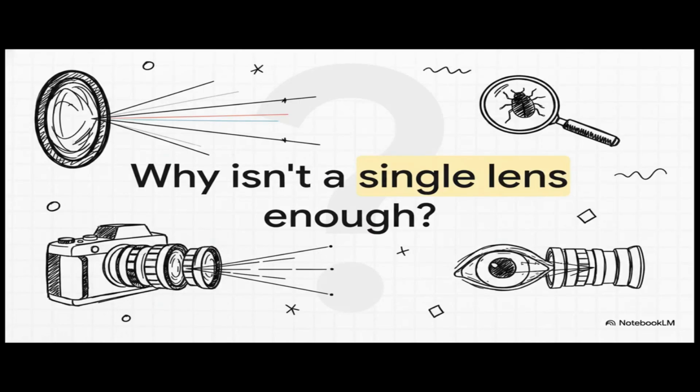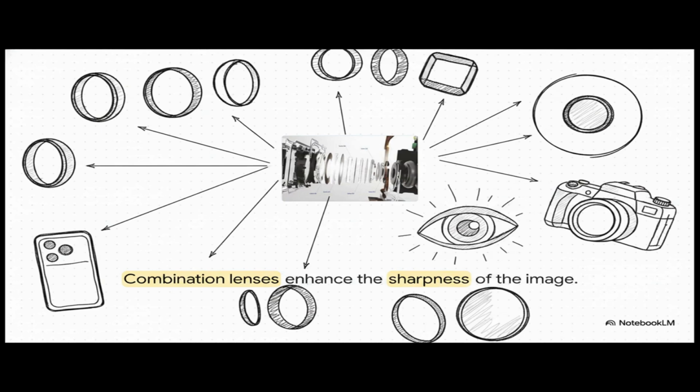Now you might be wondering, if one single lens has all this magnifying power, and we can mathematically design it to have literally any diopter we want, why do we need anything more to take a good picture? Why don't cameras just have one single, solitary piece of glass on the front? Well, as it turns out, relying on a single lens has some major limitations when you're trying to capture a crisp, detailed, and highly magnified image of the real world. And the answer to that problem lies in combination lenses.